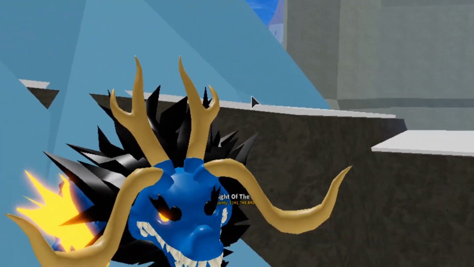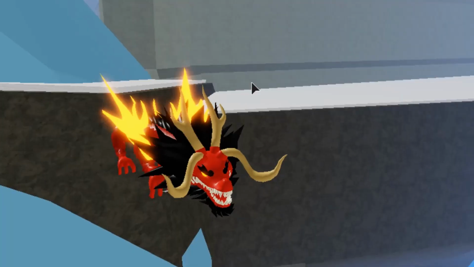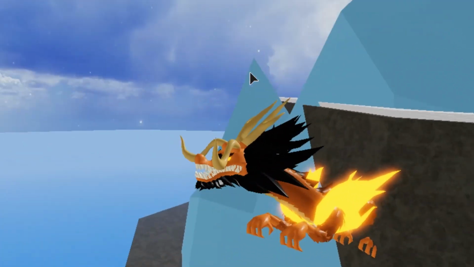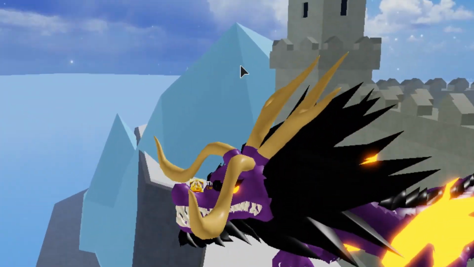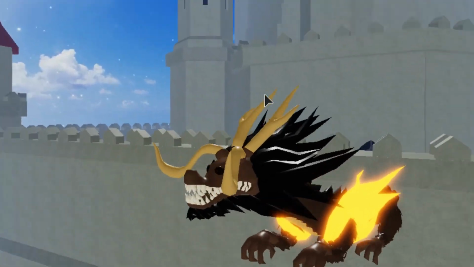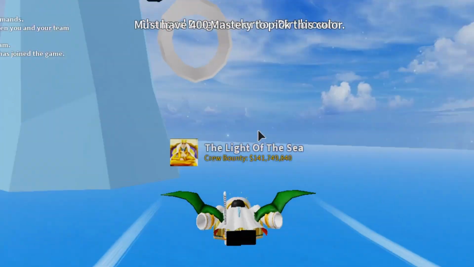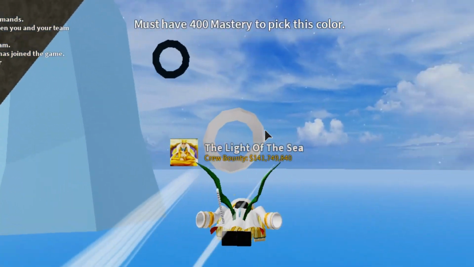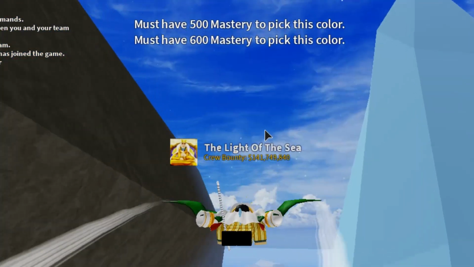There's blue, red, orange, violet, brown, yellow, white, and black. I need a lot more mastery to unlock the last three colors though. Yellow is 400, white is 500 and black is 600.